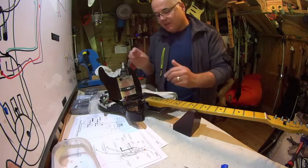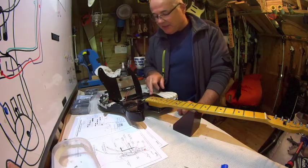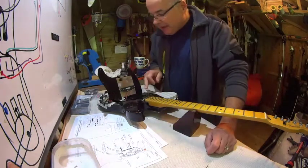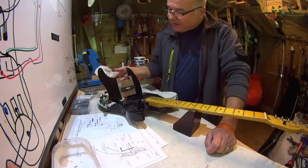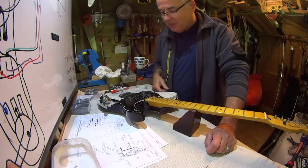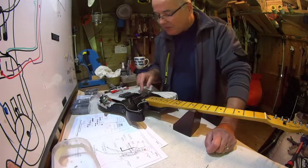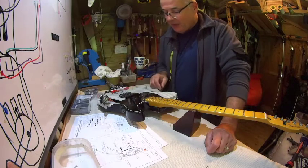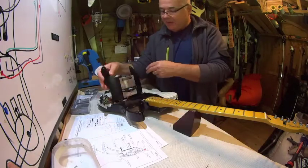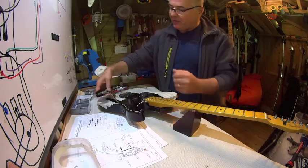There's no urgent reason why it has to be put into the body itself, although some people feel it picks up more something, I don't know. Either way, we've got to cut this larger to get the new single coil through, so we have to be very careful with measuring that up and cutting it. It's very difficult to do absolutely precisely. I don't have a means of cutting it to an exact template, but I will obviously mark it up, and extend the width. We'll probably need to bring it that way a little bit so that we don't thin this down any more.